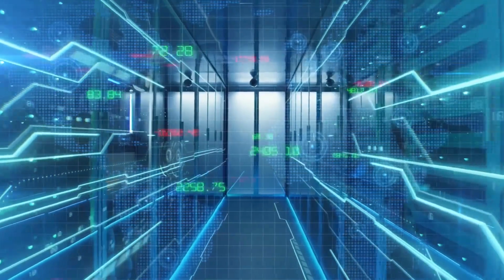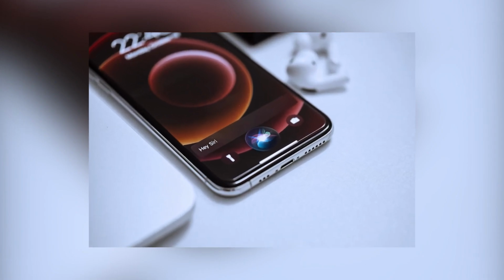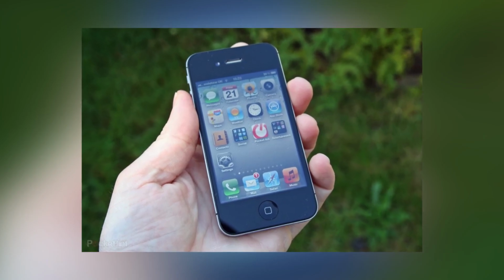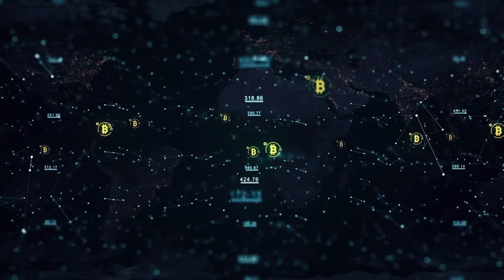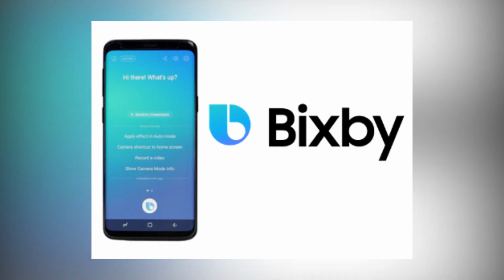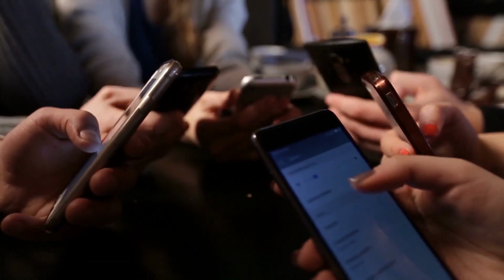That being said, there are some technologies out there that are already making use of Web 3.0. Some you may even be familiar with. Siri, Apple's voice control AI assistant, has been available on every iPhone since the Model 4. Siri is able to perform complex and personalized commands by combining speech recognition with artificial intelligence. Amazon's Alexa and Samsung's Bixby are similar AI assistants. These AI assistants can take complex requests and immediately perform specific actions or provide detailed information.